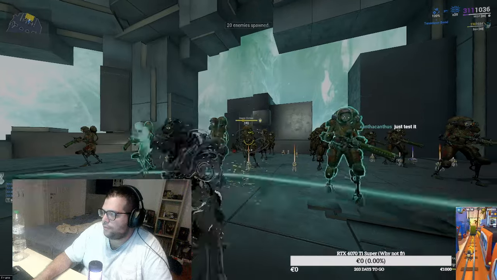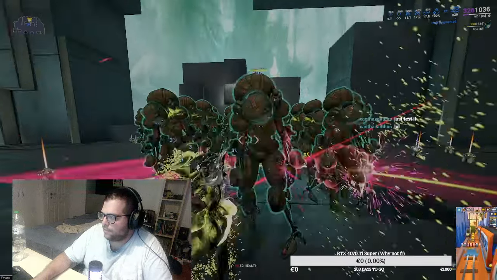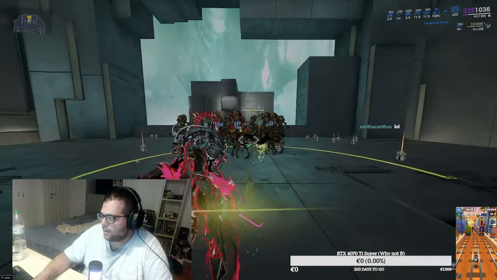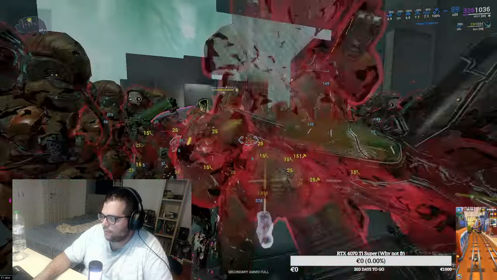Alright. So we're gonna first quick spam. See some damage numbers. 4, 8, 3, 4, 5, whatever. Yeah. And then now we're gonna equip it in itself. And then we get 15, 24, 15, 8, 8, 5.